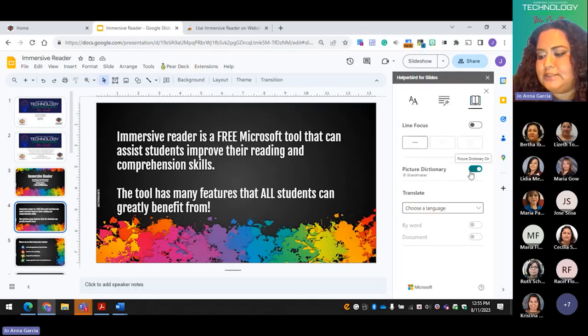The line focus, again, here's another little highlight where you do the picture dictionary. Choose a language. And then you just add it there.